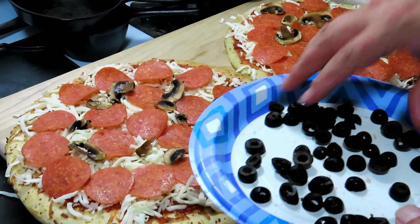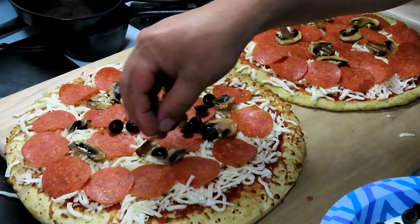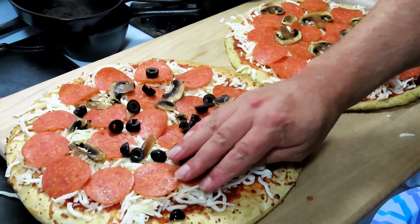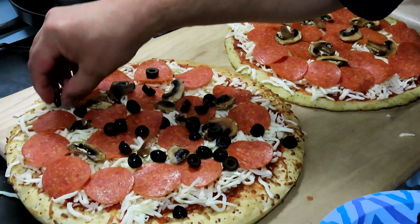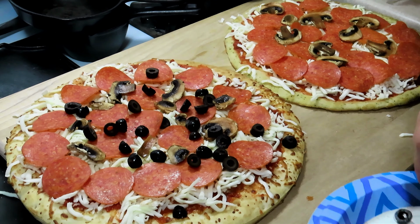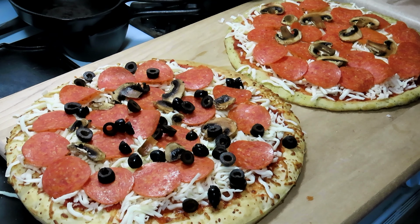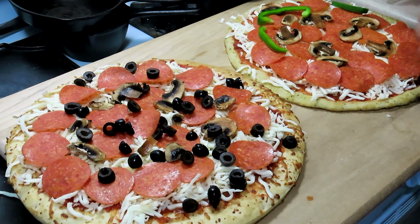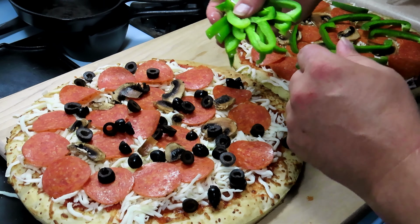Now for the black olives on mine. Now both get the green peppers. I like a lot on mine.